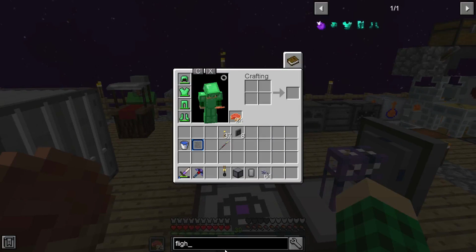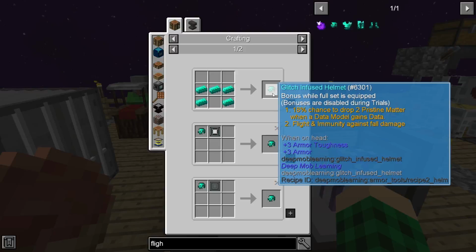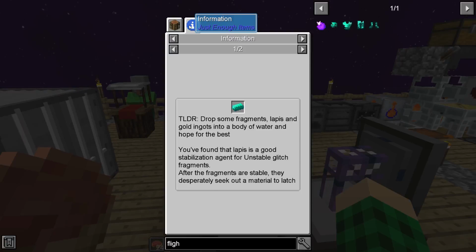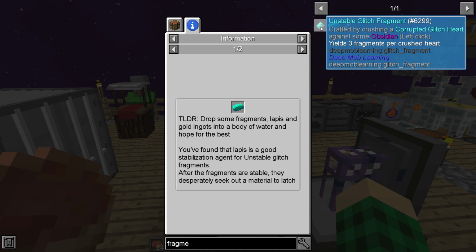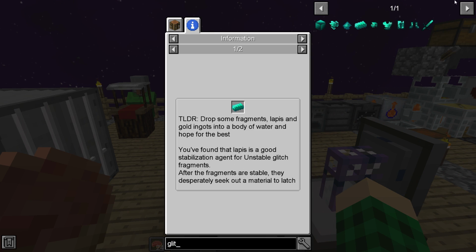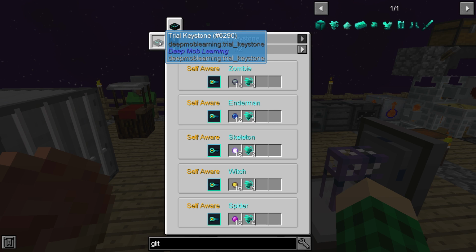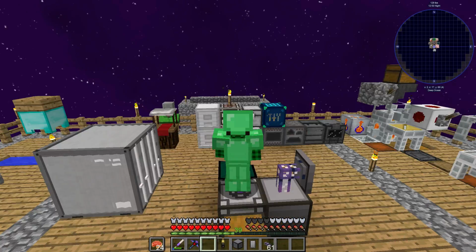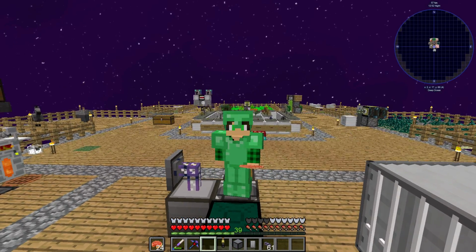We can do jetpacks. Oh, this glitch infused armor gives you flight and immunity against fall damage. And that is drop some fragments, lapis, and gold ingots into a body of water and hope for the best. Okay, so you need, I think, glitch fragments. You get these unstable glitch fragments crafted by crushing a corrupted glitch heart against some obsidian. Glitch hearts are made with the trial keystone, and you need all the things from Deep Mob Learning. Okay, yeah. Anyway, I'm probably just gonna make a jetpack or something, and that should be fine.